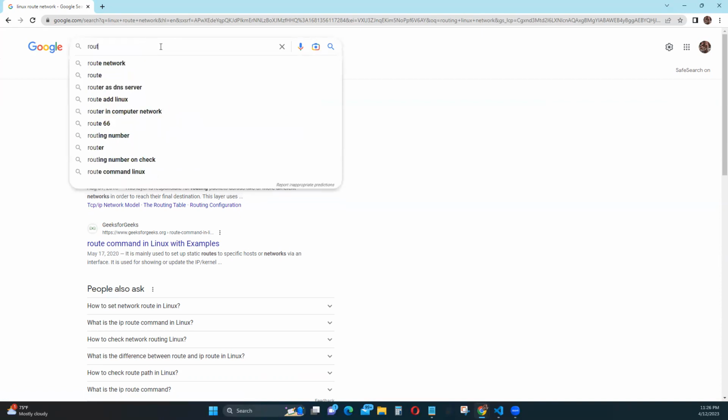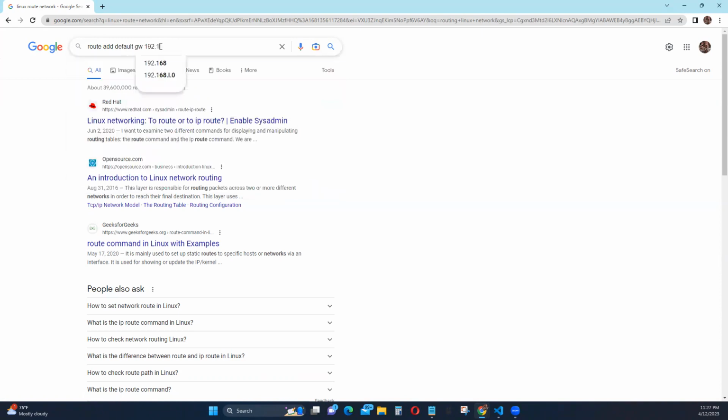route add default gw 192.168.0.101. When I said zero, I mean dot.